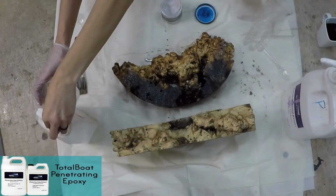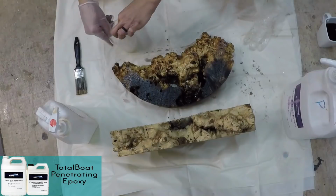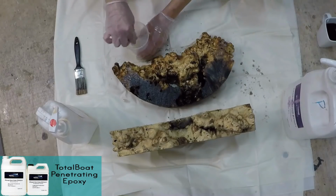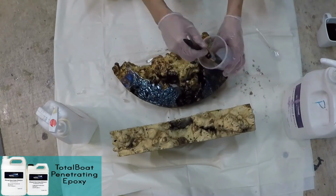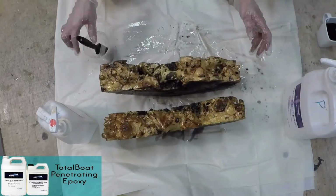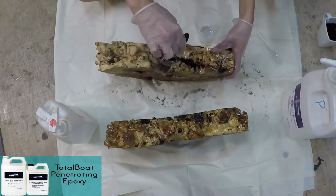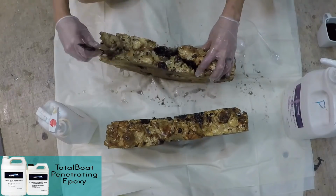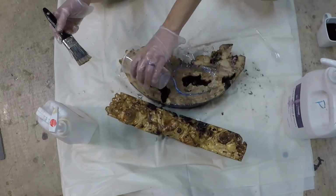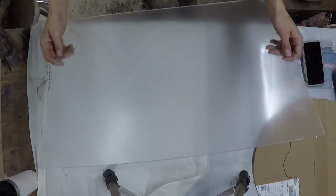I knew once I started turning this burl that I would probably have to apply penetrating sealer on the piece as I went, but I decided to go ahead and coat it now so I can make the wood a little bit stiffer as much as I possibly could in those really soft areas. And I added some Pearl Ex interference blue to help give a shimmer to what would be stalactites and stalagmites. A lot of the photos I pulled up had a shimmer to them, so that's kind of what I was going for. Plus, the penetrating resin really helps to seal up all those nooks and crannies that otherwise would probably cause air bubbles.